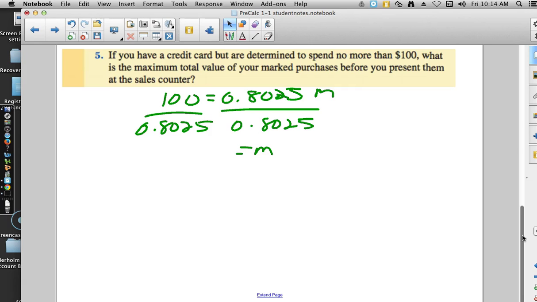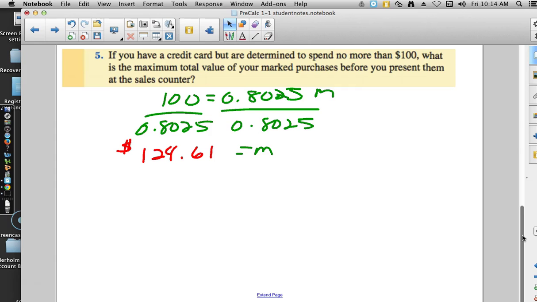And we would always round down. The store won't. The store will always round up. So we won't be able to afford this if we round up. So we're going to put $124.61. Even though this one would already round down, even if it said 124.66 or 0.616, we would still keep it 124.61. Because again, our limit is $100. And this is what we have to stick to.